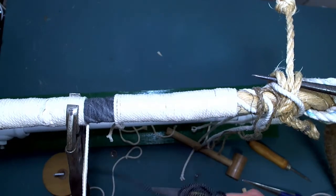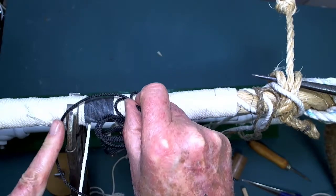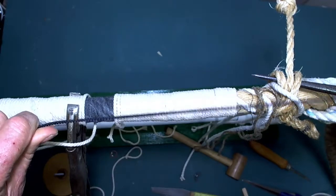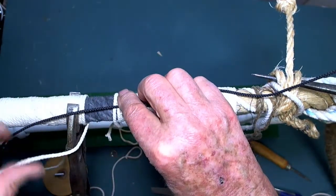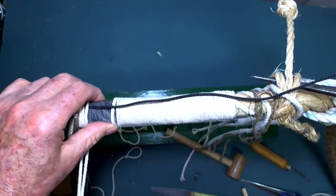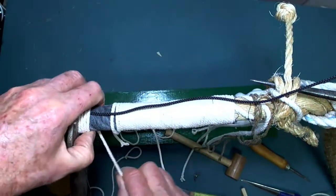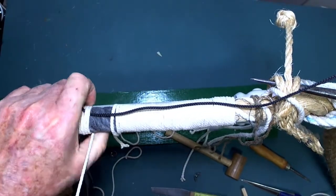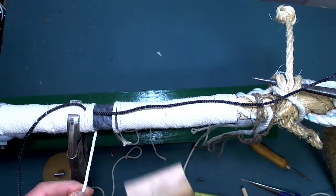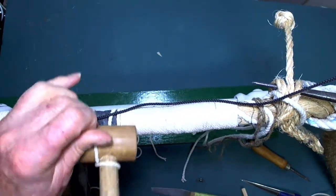And then you take the material, we'll use black as a contrast material to replace that serving, and build it in here. Again, we can use our serving mallet to exert load on that.